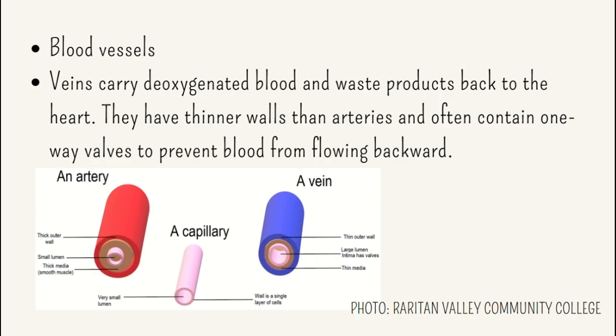Now in the vein, this blood is going back to the heart, right? So you cannot have the blood just rushing into the heart just like that. Remember I said the heart is an organ, remember? So when the blood was leaving, it was fine. You can have the pressure of the blood go as fast as you want it to go, because it goes to the organs, to the tissues in the body. But the heart is just a small little structure. You cannot just have blood rushing into the heart like that.